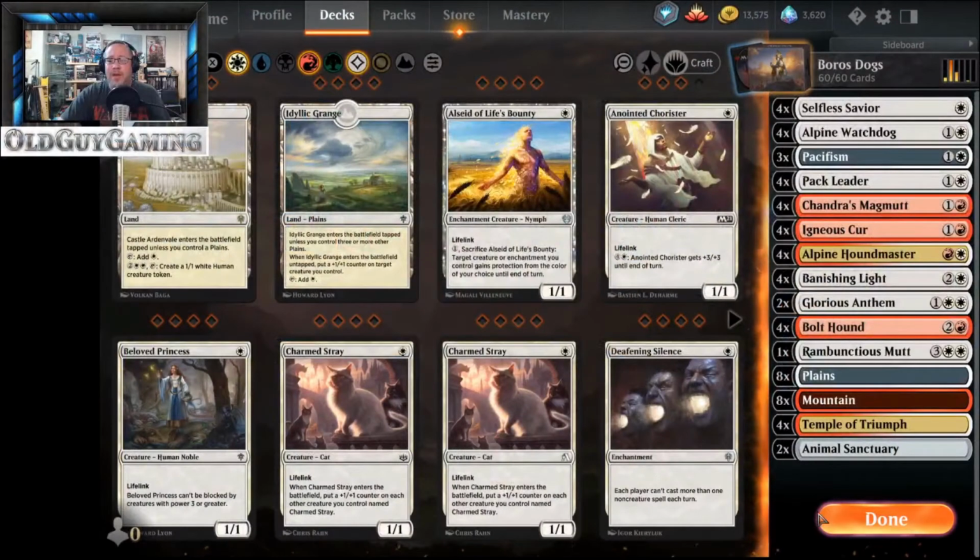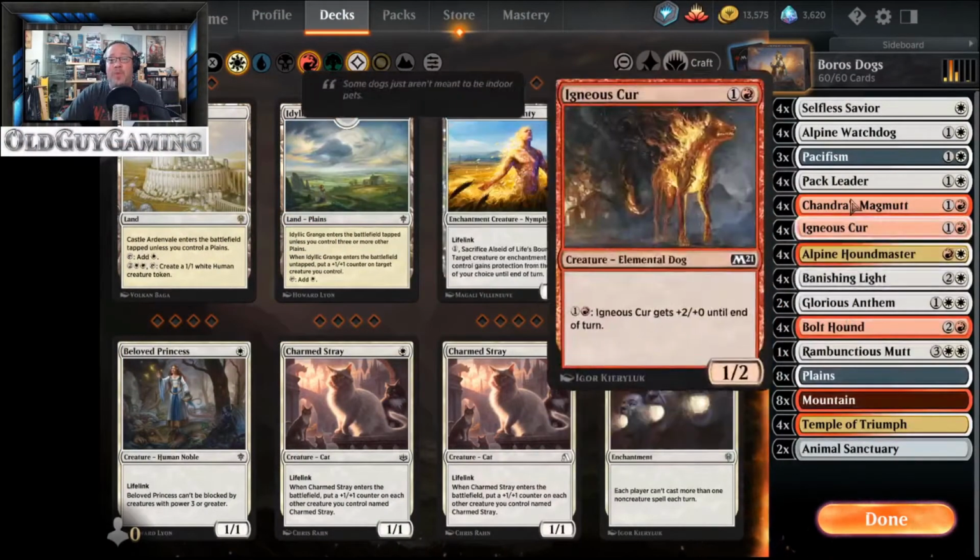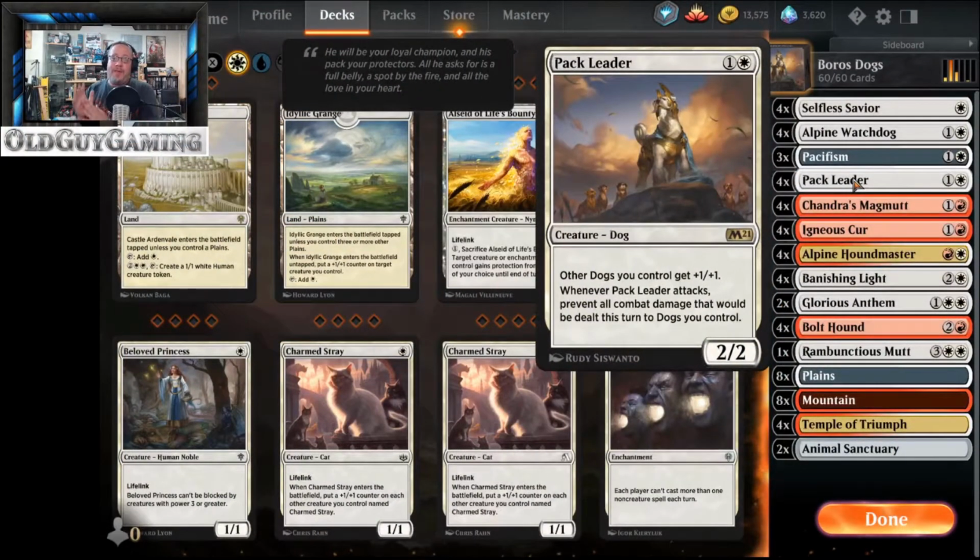But this one's all about dogs, specifically with the pack leader that came with M21. And moving forward with all the cool stuff that came out of that set. So let's go ahead and take a look. Let's hit the primary one first. Let's hit the big guy himself, the pack leader.